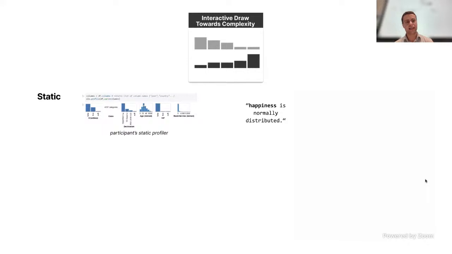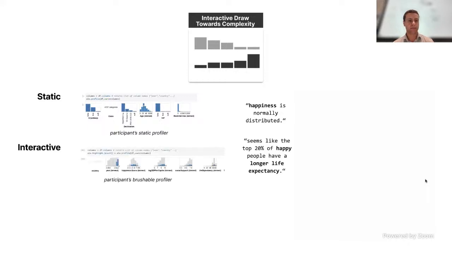Specifically, we see that in static conditions, analysts would typically create a profiler, as is seen on the slides, that shows univariate distributions of all of their attributes. They would oftentimes comment specifically about the distributions, going chart by chart, specifically commenting about all of them. However, as soon as many of them began interactive sessions, they immediately added a cross-filter brush and began mining for relationships inside of this data set.